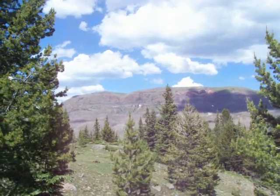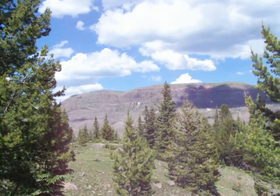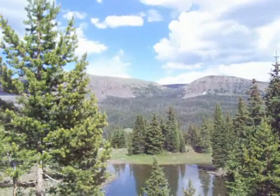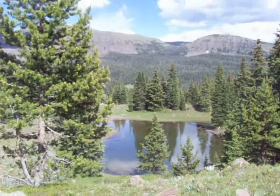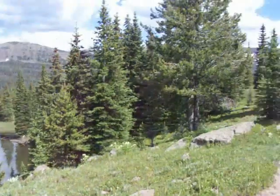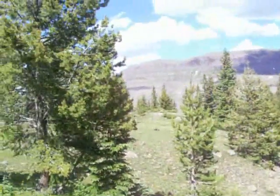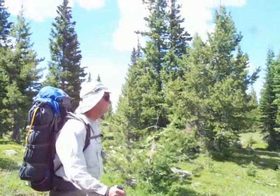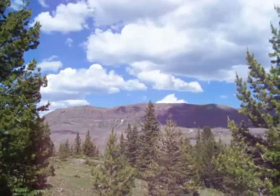Well, to my surprise, I thought we would be hiking among the beetle-infested dead trees, but they're all out there, and the trail is here, and so far nothing. We're just hiking alongside of it. You'll see some shallow lakes here and there. The trail is actually very nice. Nice warm summer day. It's almost 4 o'clock, and we've been moving since 9:30 in the morning. We are about 6 miles into the trip.